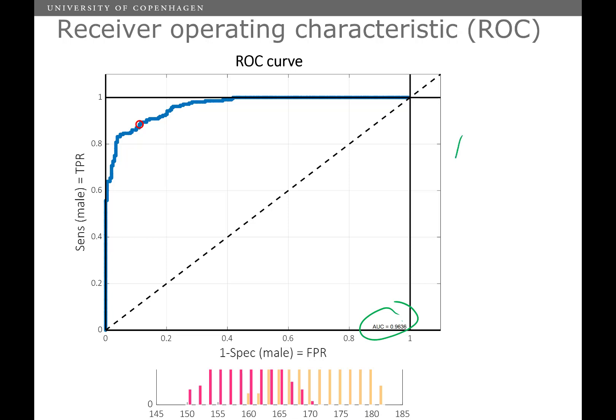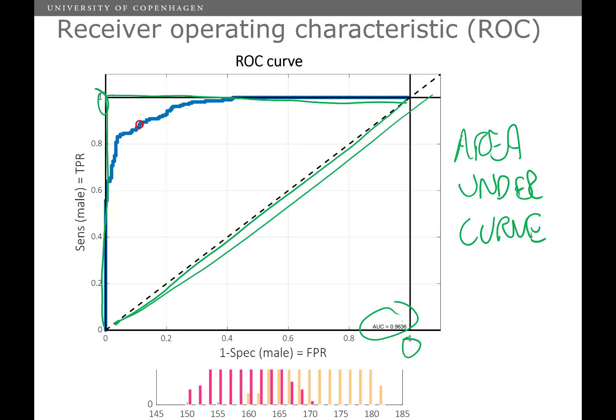There's a small number down here that you should note, AUC, that is area under the curve. And that's a way to sum up what we're seeing in this plot here. I told you before that a perfect model would be here. And since the axis here goes from 0 to 1, this curve would have an area of 1, whereas this random classification would have an area of a half. The area under the curve simply tells me how nice the model is. In this case, we can see it's 0.96, indicating that this is a quite nice model. So the AUC is a very convenient way to sum up what the ROC curve is showing us.